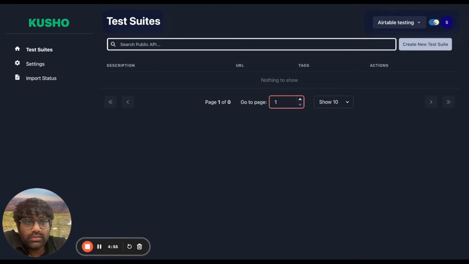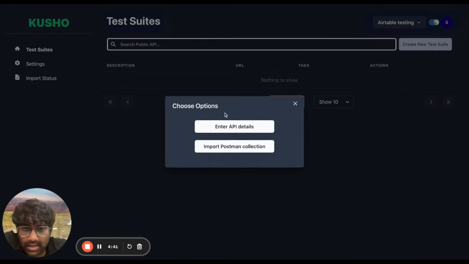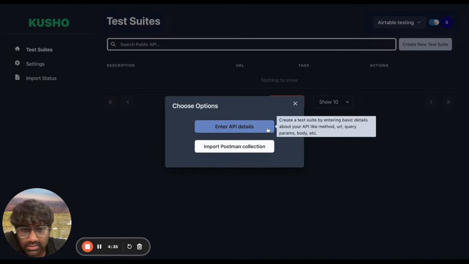So there are two ways to generate a test suite on Kusho. To generate a test suite, go to the test suites tab here on the sidebar. Click on create new test suite, and as you can see, you can create a test suite either by entering the API details.